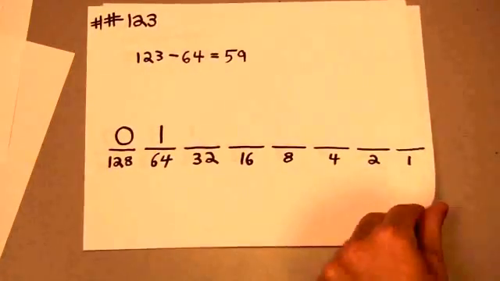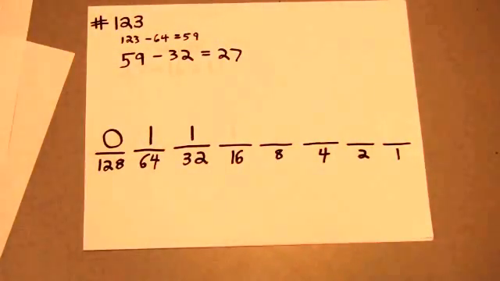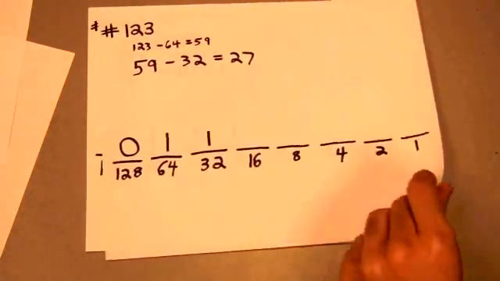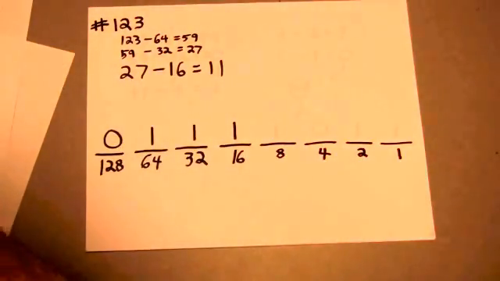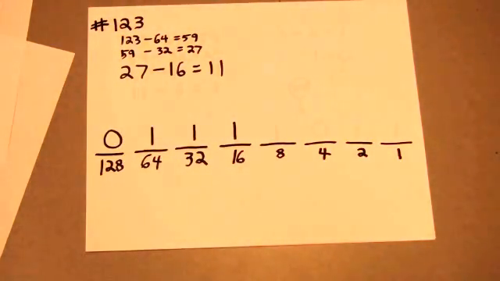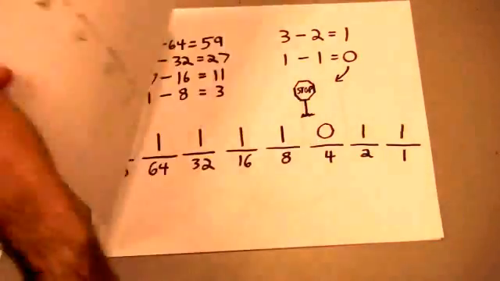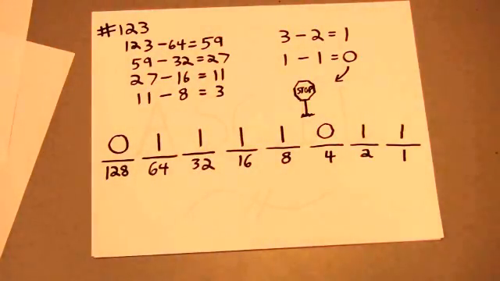Does 32 go into 59? Well, yes, it does. So we put another 1 in the placeholder for 32, then take 32 from 59 to get 27, and then we keep moving. So does 16 go into 27? Yes, it does. So we put a 1 in the placeholder for 16, take 16 from 27 to get 11, and we repeat the same process again until we have a remainder of 0 eventually. You'll always get a remainder of 0 when you hit the end. But before we move on, I just want to point out that if we were to represent a number that hits a remainder of 0 before you get to the last placeholder, that is fine. Just remember that no numbers can go into 0 and put 0s in the remaining placeholders to the right.